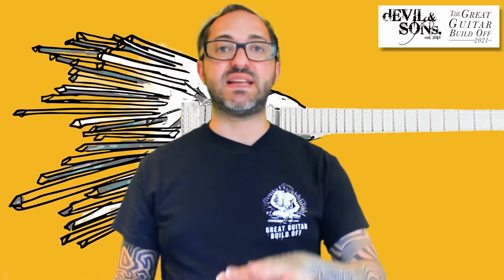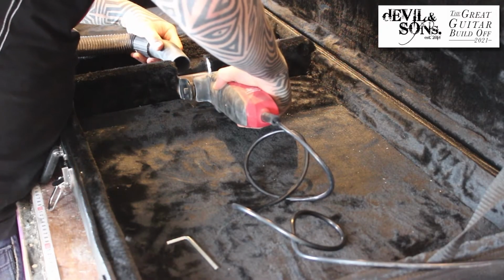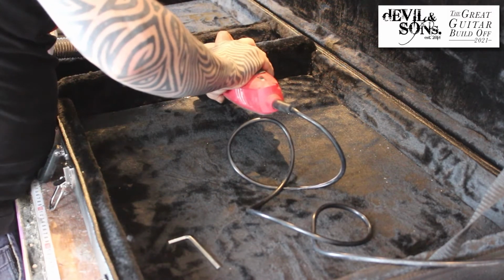Now remember, that guitar's quite fragile, so I don't want it to bounce around in the case. So what I need to do is customise the case to fit. And the first thing I'm doing is removing this lid that goes over the sort of pocket box in there. You'll see why a bit later on. Partly it's because the neck gets in the way, and partly it's because I want to reuse the fur that's there.